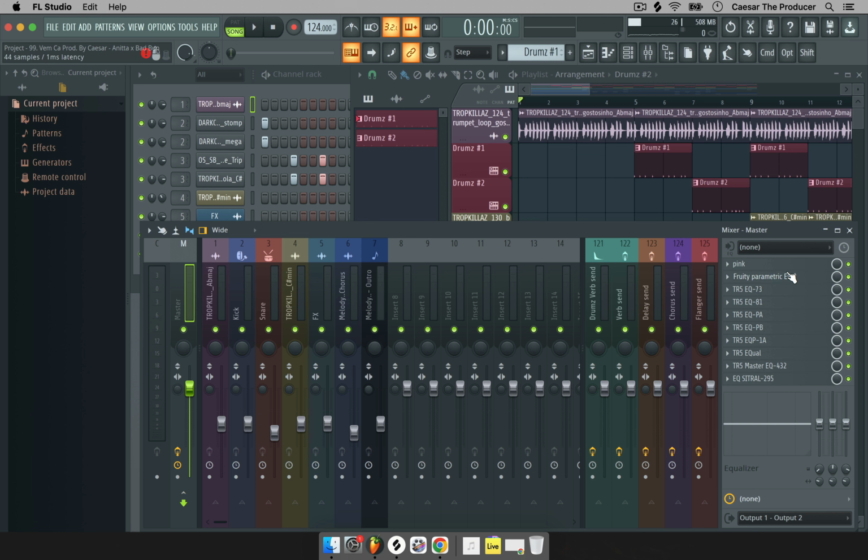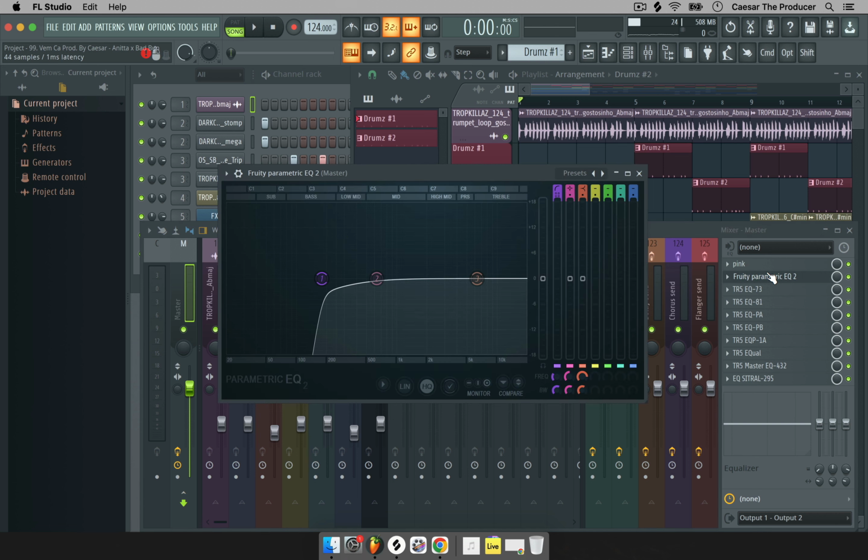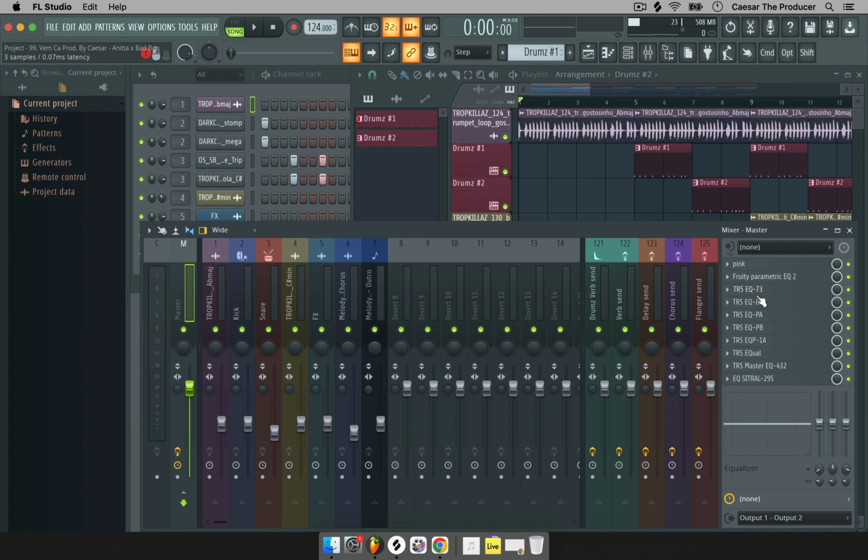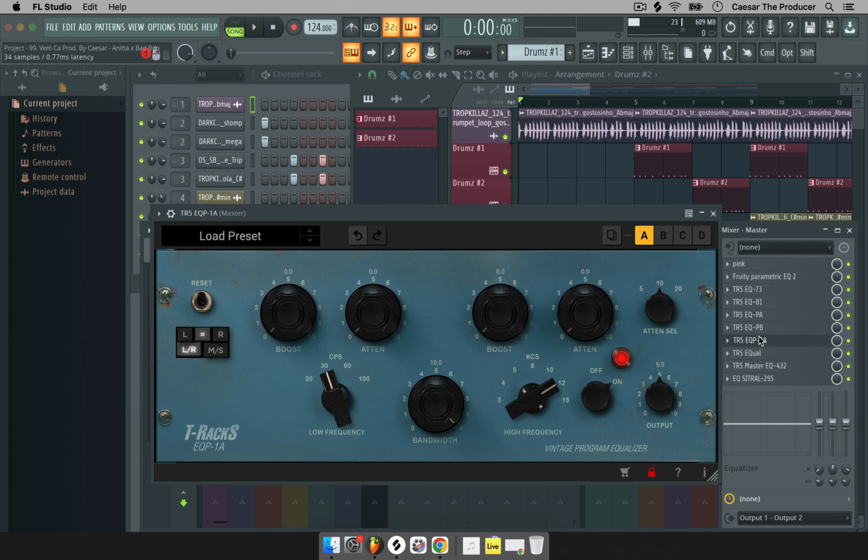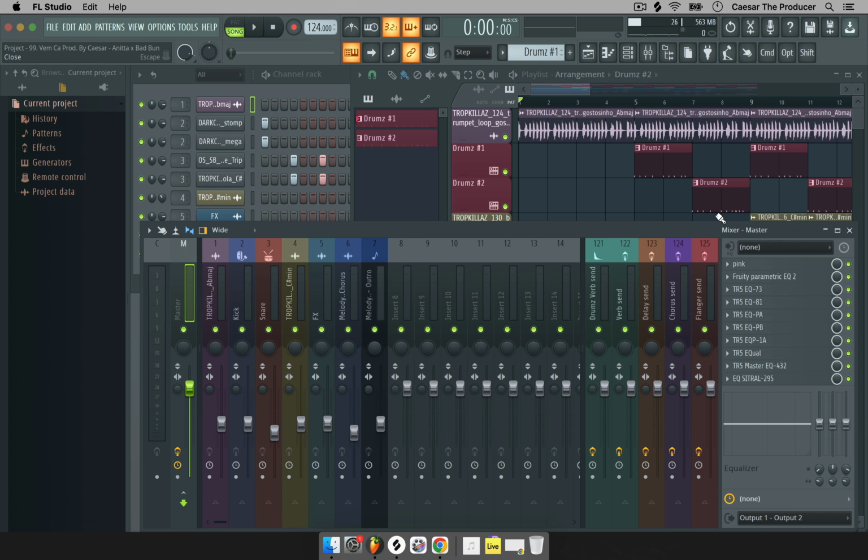The ones we're going to be using a lot, and this one you should have, is the parametric EQ2 over here, the TRAX 5 EQ73, and probably the Pultec over here as well. I wanted to give you a little bit of a workflow of the different plugins, to point out some things here and there, so you become a little bit comfortable.